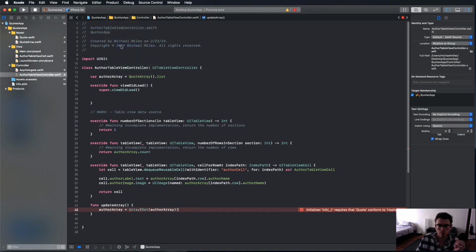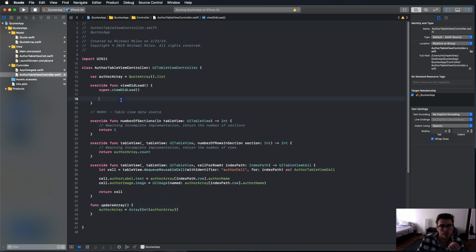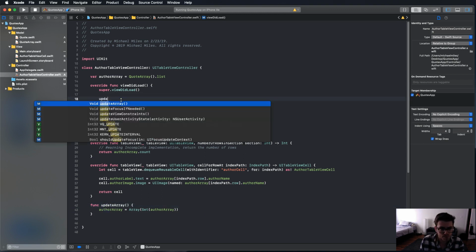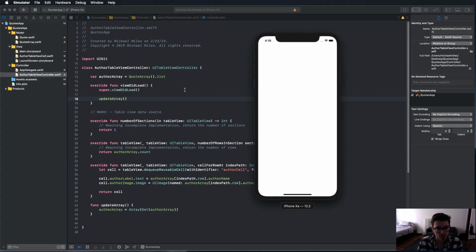and build it. Make that go away. Yes, there we go. And the next thing we're going to do, we're going to call update array in the viewDidLoad. And then we're going to play and see how it goes. Yeah, you can create functions all you want, but if you don't call them in the viewDidLoad, then it's not going to do much. And here we go. There we go. Everything's grouped. The Mark Twain is only mentioned once.